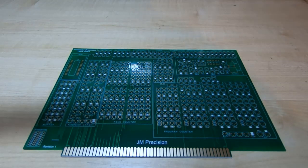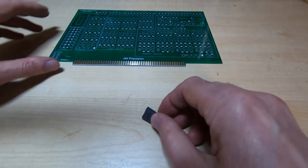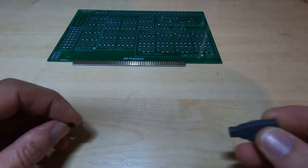You can fit them by hand, but you'd end up with very sore fingers and it does take a lot longer than using the tool. This tool is very simple — it doesn't really do very much — but it allows you to hold onto the transistors much more easily and much more firmly.